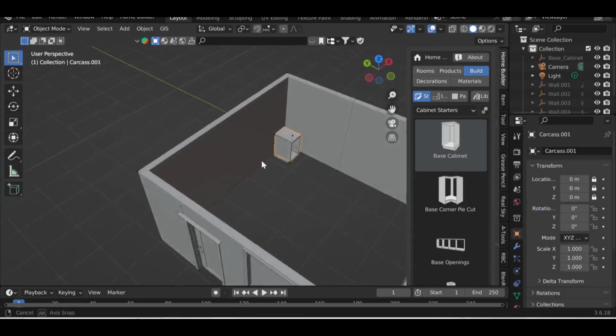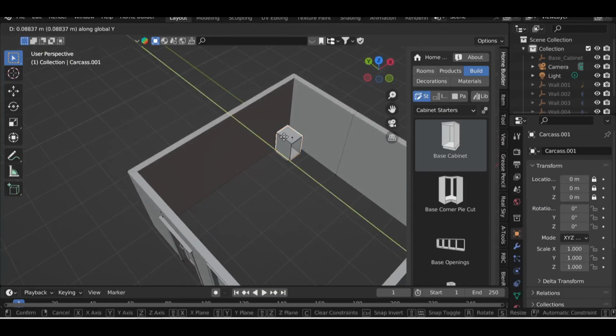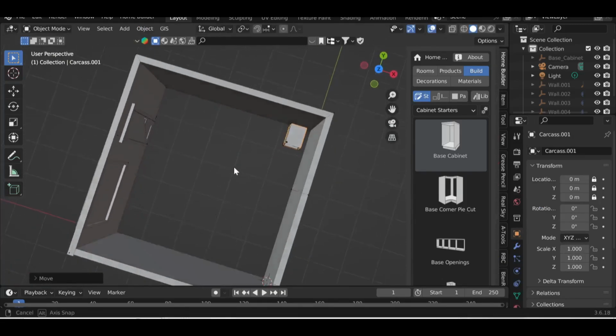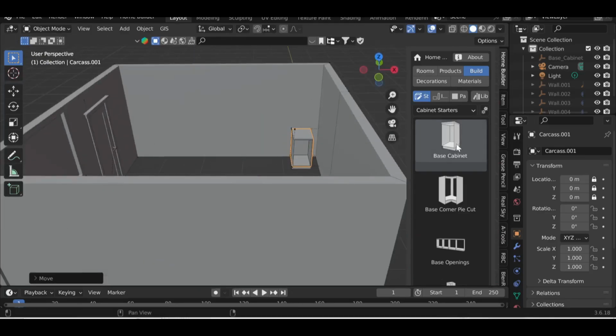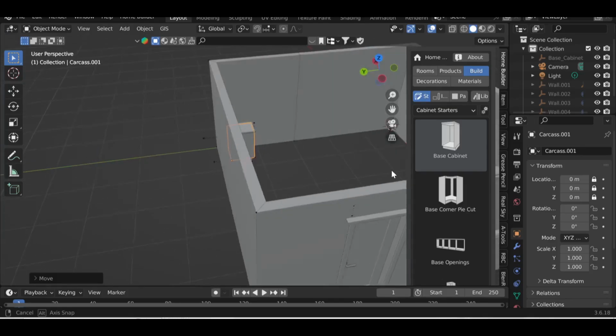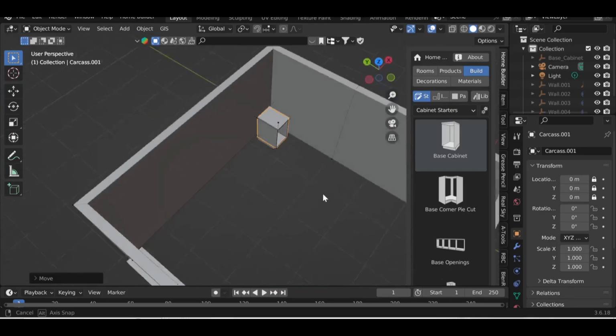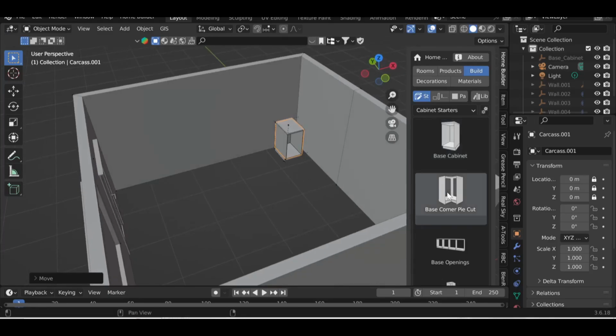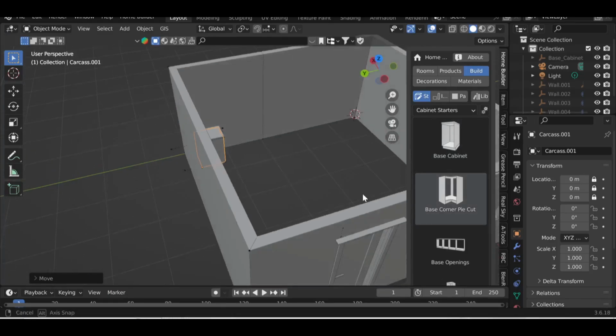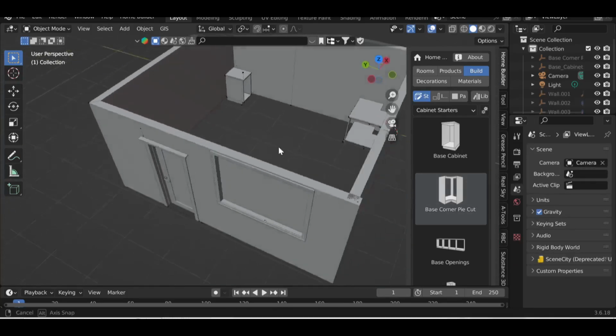Now you can move the cabinet around. Actually, I'm sorry about that. The cabinet doesn't really move around. You have to snap that into place correctly, folks. Okay? And there might be a way to do it, but I'm not gonna do it right now just for the sake of this demonstration. So we got one of these. We can put these in the corner. We got the corner base. Try to use these things as guidelines.